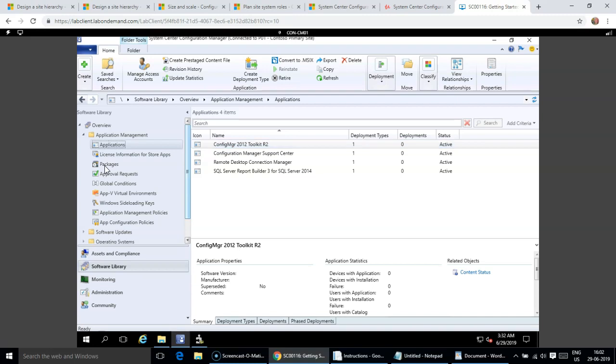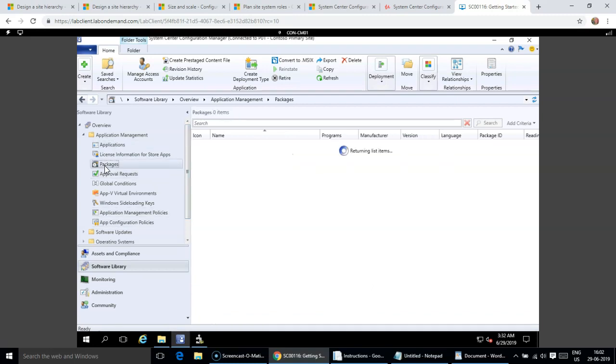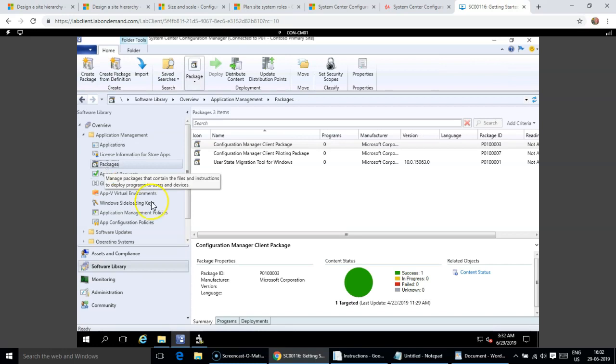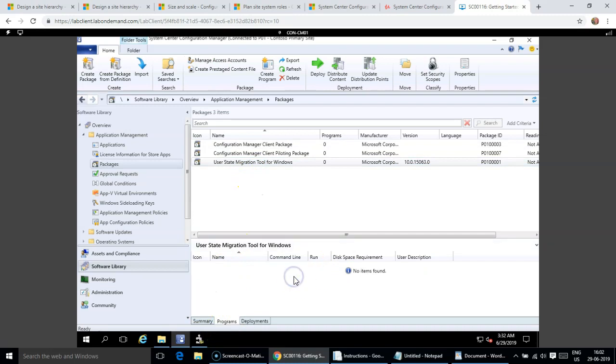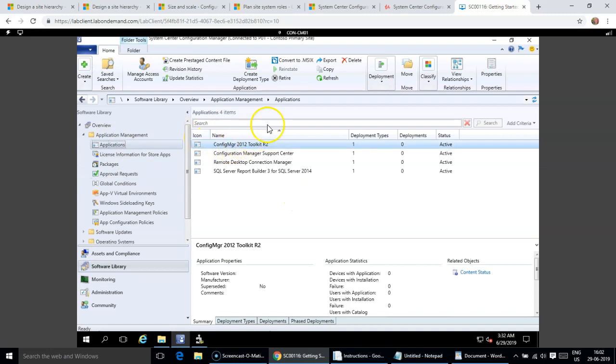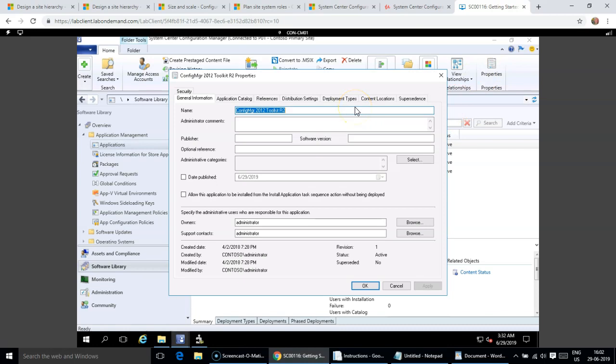It simply puts that command line, which is nothing but a program. If you take this as one of the program commands, whatever program is there would be automatically triggered on the target machines. But the applications are fully intelligent, and they are going to evaluate whether the software is available or not, because we configure it in the applications. If you check the applications, there is a detection method, so it's going to detect whether this specific application already exists or not.